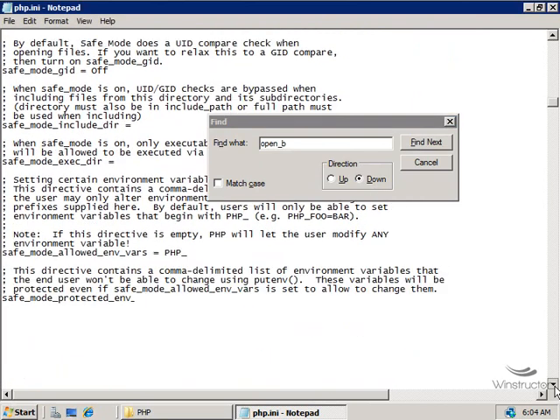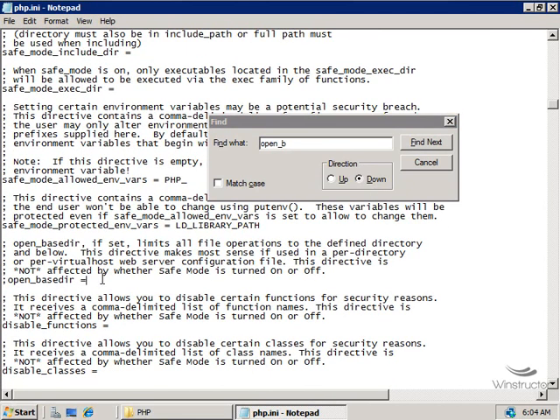And we'll just scroll down here and we're looking for this line here, open_basedir, so we'll delete the semicolon from the front once more. And after the equals, we'll need to set the base directory to where our base IIS directory is. So I'm going to set this to c:\inetpub, and that's likely to be what you'll also choose, but it's worth pointing this out since you'll need to enter in the correct details for your own installation.